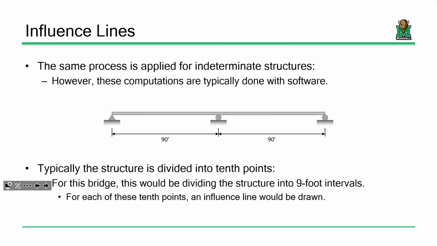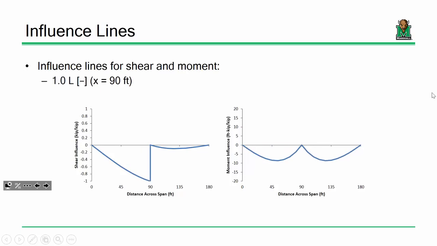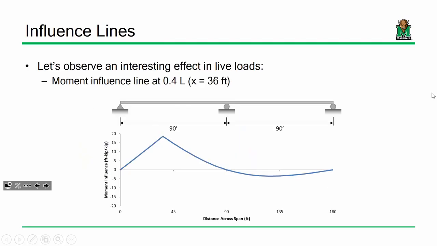Okay. So let me continue on with this, and this will make sense. These are just what the influence lines look like as you progress. The only thing worth mentioning is that the shear diagram, depending on which way you look at it, right at the support because of the sign convention can suddenly flip over. It doesn't change your magnitudes, just your sign. It's really no big deal. So I want to observe this effect in specificity, going back to that 0.4L. Let's look at that point, the one I was looking at before, the 0.4L.